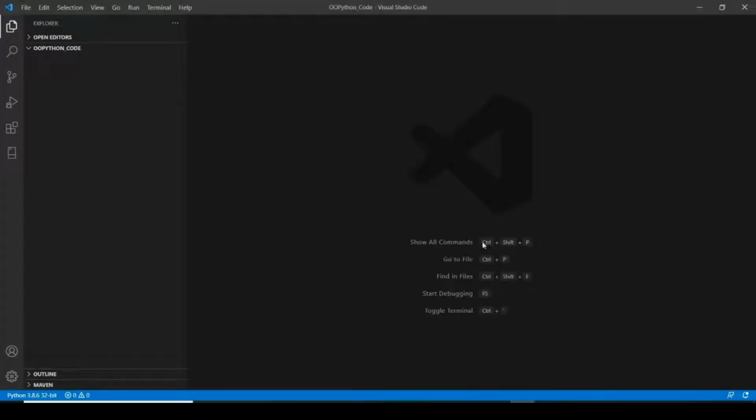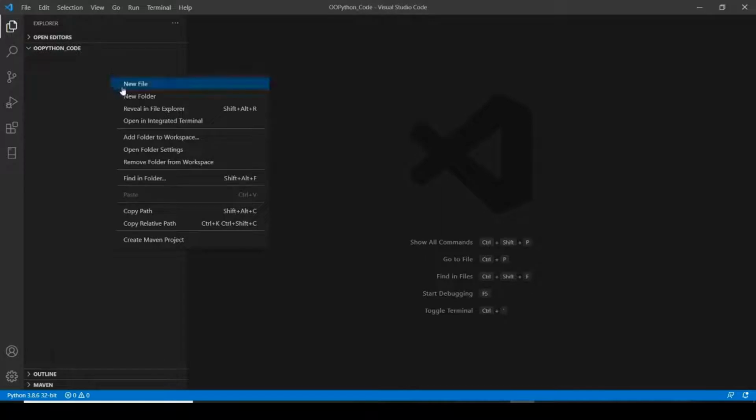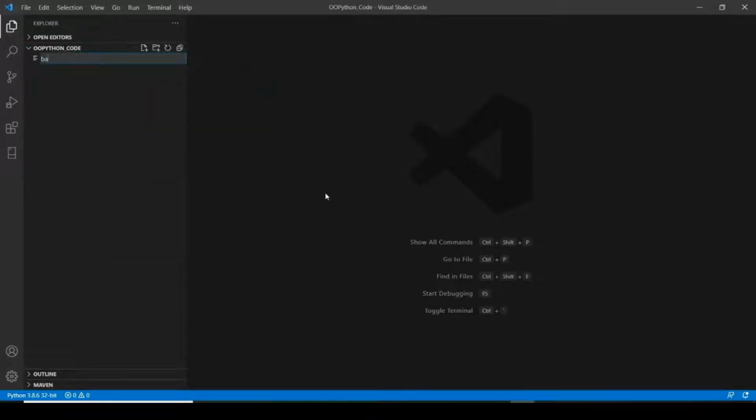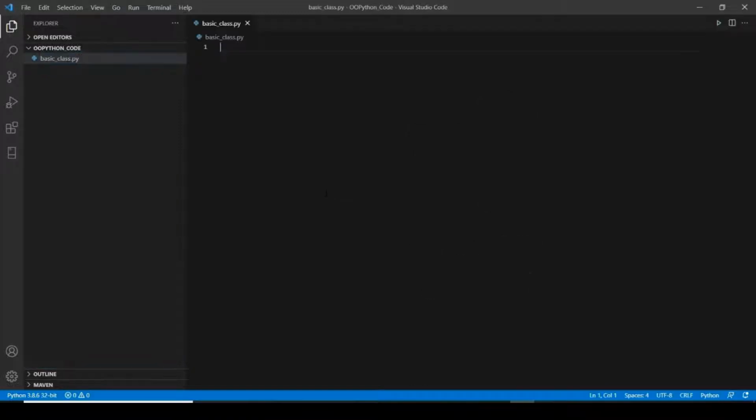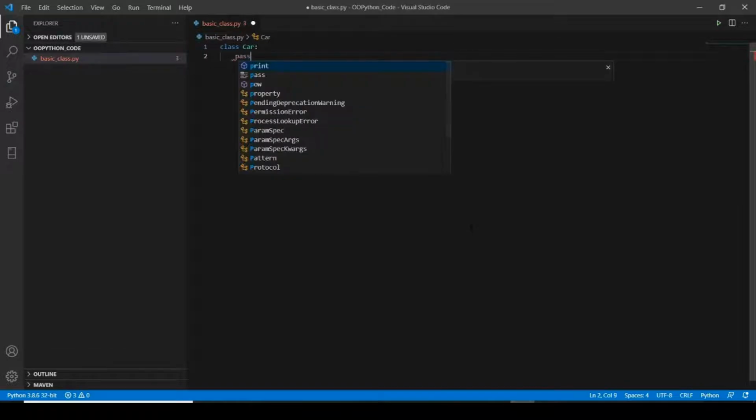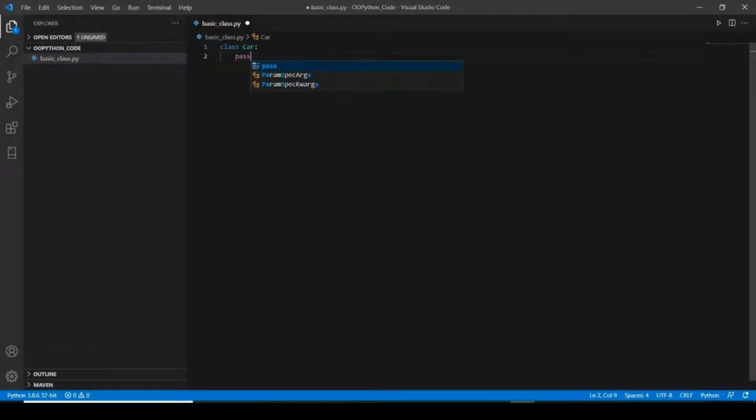We're going to look at some basic principles of OOP, and we're going to do that on examples. So I will code some of the examples from scratch in order to illustrate my points. So here I'm creating a class called Car, and by convention, the class name in Python should begin with a capital letter.